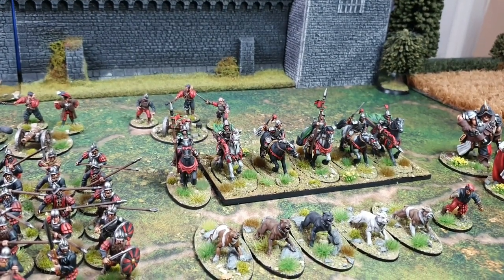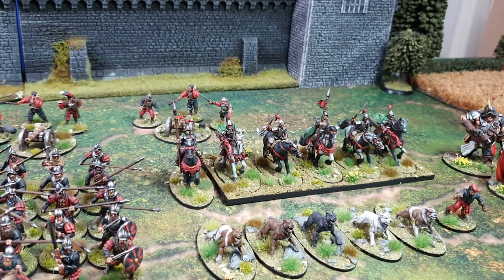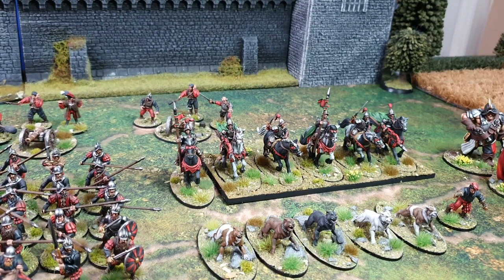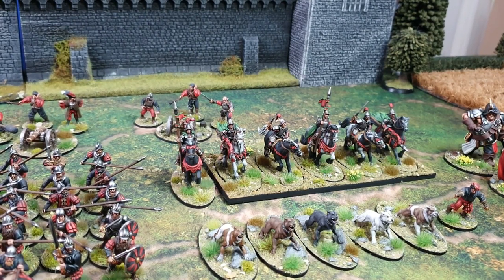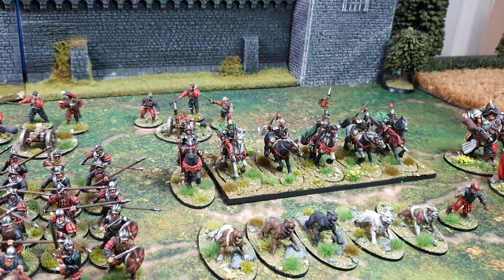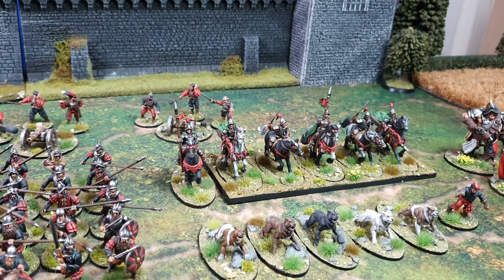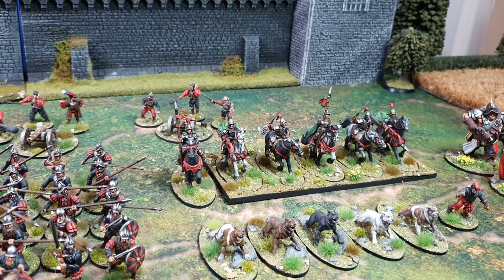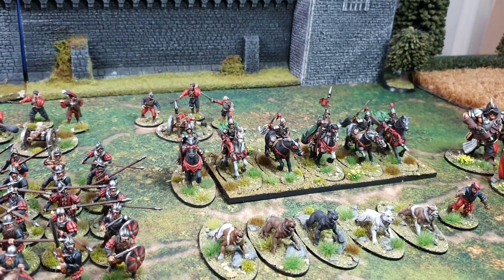In Warhammer Armies Project, you have different classifications of cavalry. So you've got light cavalry, medium cavalry, heavy cavalry, and monstrous cavalry. Now, the light cavalry in the Estalian army is the Jinetes. They have javelins and bucklers, those types of things. The medium cavalry is the Caballeros, which I'm going to be representing these guys as. They have spears and shields and light to medium armor. And then you get the Conquistadors as well, which are also medium cavalry.